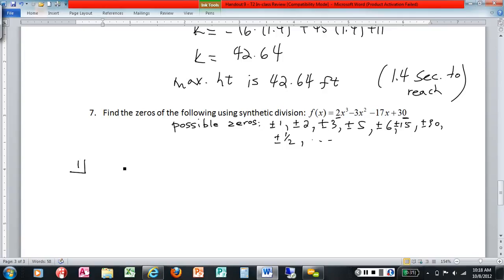All right, so what we do is synthetic division. Let's just start with 1 here and divide synthetically into our polynomial, 2, -3, -17, and 30. Just do the coefficients there. See if it works. Bring down the 2. 2 times 1 is 2. -3 plus 2 is -1. No. That one doesn't work because what do I need for it to work? I need a 0 remainder. All right, so let's go with 2.